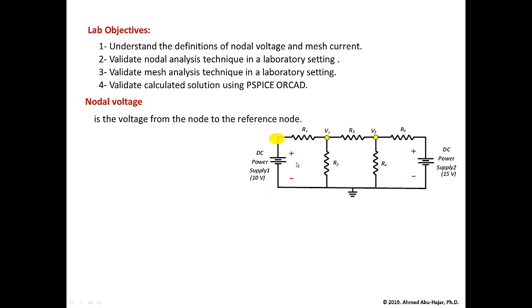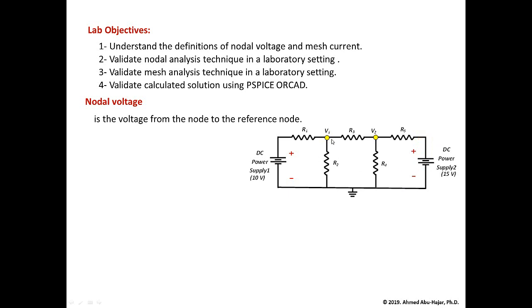So we know the voltage at this node because there is a voltage source connected from this node to ground. This is a known node. We know the voltage at this node. It's basically equal to 10 volts. There is another node over here also where we have the 15 volts voltage source connected to R5, the 5th resistor. So at this point we have a node, and the voltage at this node is also known, equal to 15 volts, because by definition the voltage at this node is basically the voltage from this node to ground. The voltage from this node to ground is the same as the voltage source.